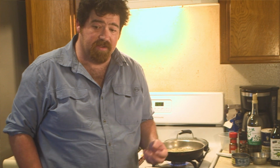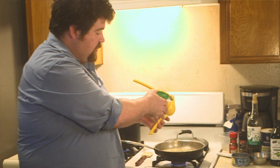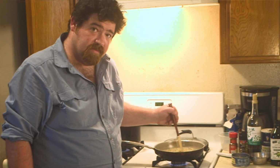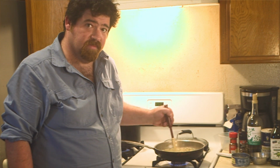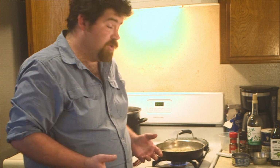Now, things are reducing. You want all your liquids to reduce together. You take your lemon that you zested earlier and you juice. Now, in about 4.5 minutes, you're gonna put all these things together. You cook the pasta for 2 minutes less than what it says on the package. That way it's not fully cooked by the time you put it in the pan with your sauce.